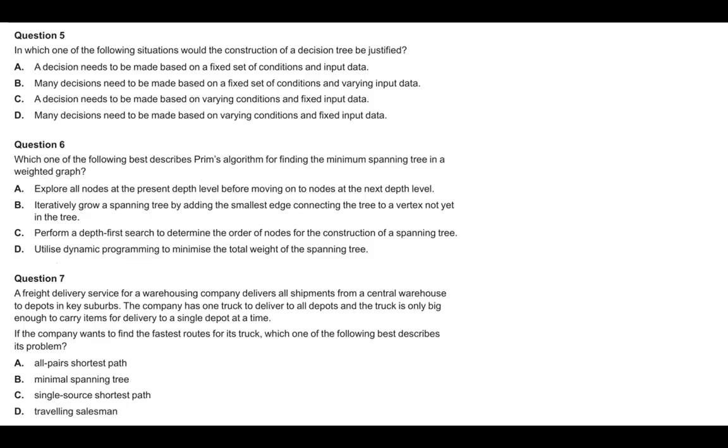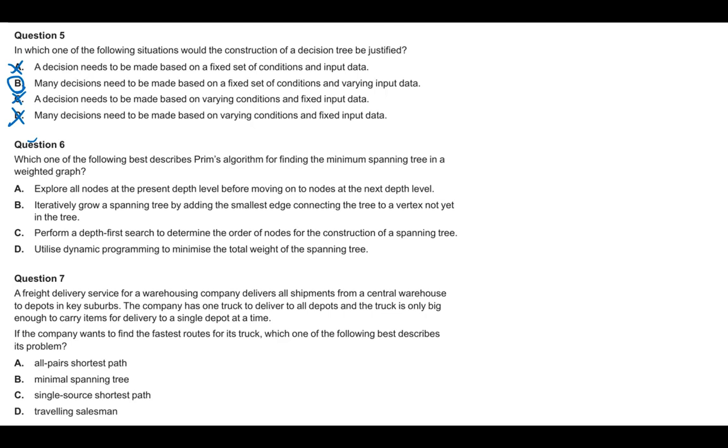So question 5, we can see, is it one decision or many decisions? And is it fixed conditions or varying conditions? Well, we're not going to bother constructing a whole decision tree to make one decision. It seems rather unlikely, so straight away we can discard A and we can discard C. And when we've seen decision trees, hopefully we've noticed, I mean, the classic example is classifying a bird, and the way of classifying that doesn't generally change. So we have a fixed set of conditions and varying input data. Varying conditions and fixed input data, well, it would seem unusual. So that one seems straightforward enough.